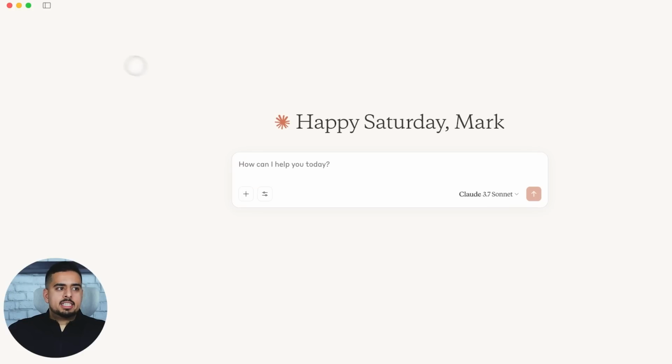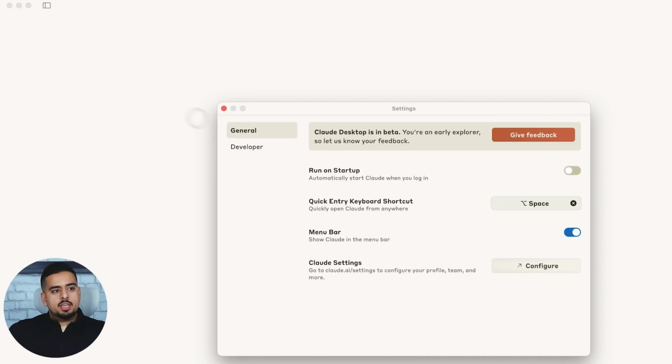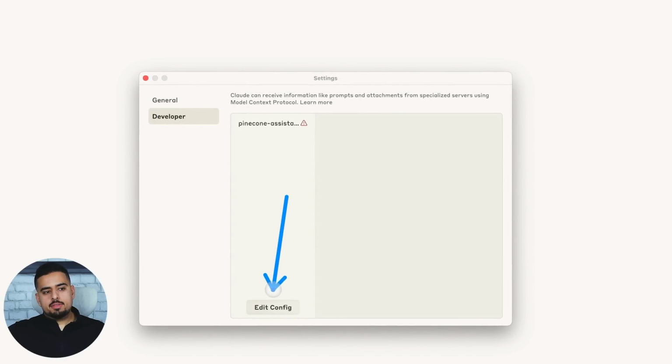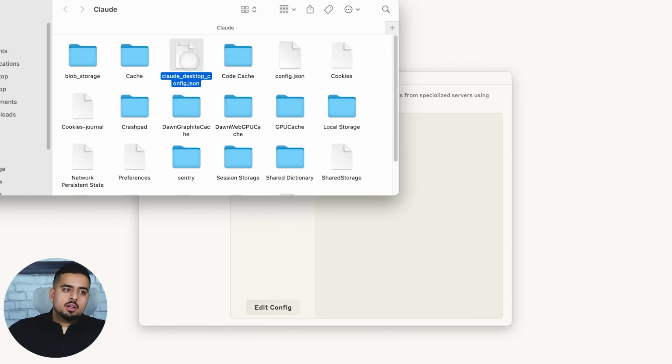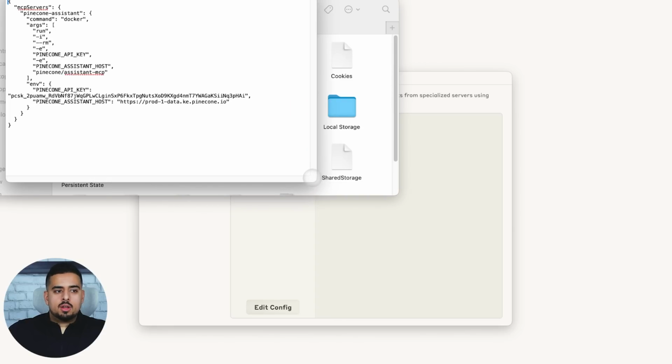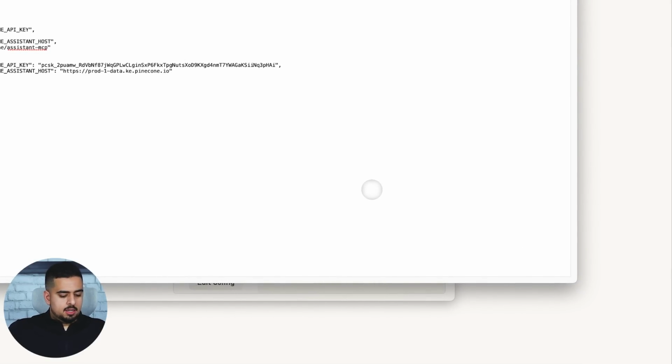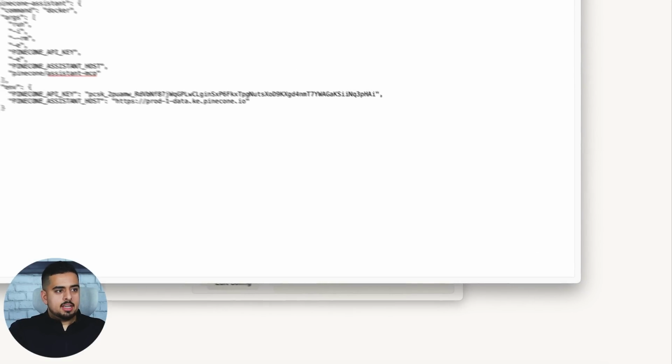The next thing we need to do is just go to Claude, Settings, and then you want to go to the developer tab. So in this case, you won't really see anything unless you've used MCP before, and you'll want to go to this section here, click on edit config, and this will open the folder automatically for you. So we'll click on edit config. It'll show you here, Claude Desktop JSON. And then I'll make sure to include this as well in the description below so it's easy for you to access and use. And if we zoom in a bit, there is no real rocket science happening here.